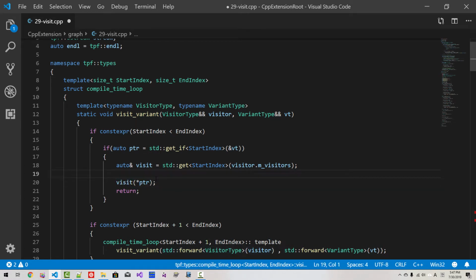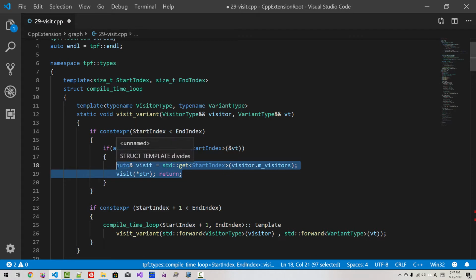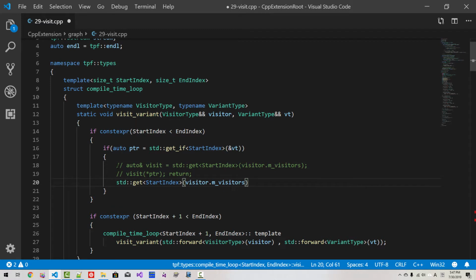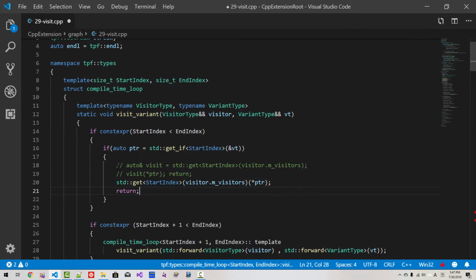We modified it like this. So this line of code can actually be the same. I will simply copy this part. I copied, pasted, ptr, then return. Okay, so this line of code is the same.